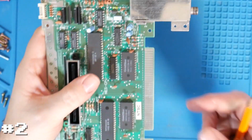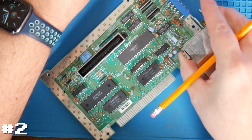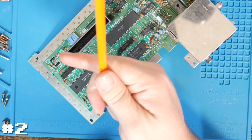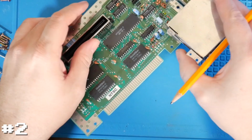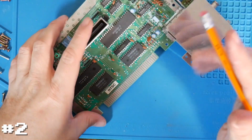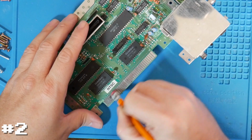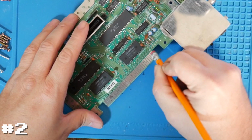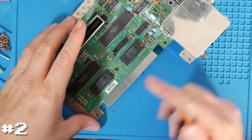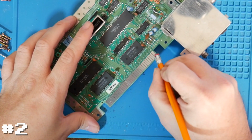There's a bunch of different ways. A bunch of people have different ideas. I take kind of the lazy route, and that is getting a basic pencil. I have the most luck just having one of the red erasers, a little bit of a soft red eraser, and just go through and very carefully just erase on the connector to help remove any sort of tarnishing that's left on there.